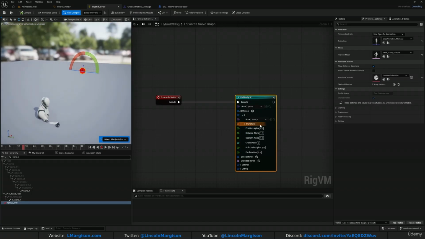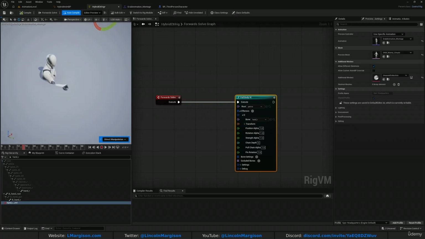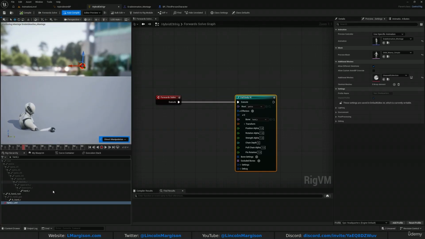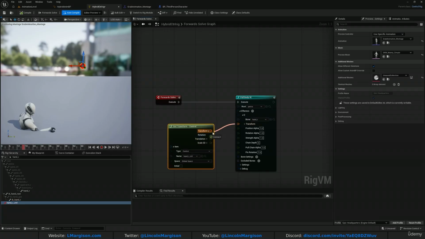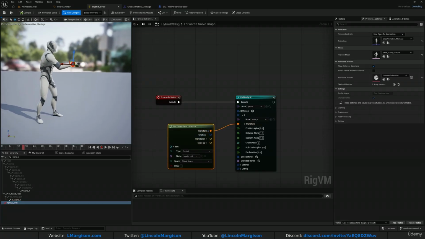And that's because we haven't plugged in a transform yet. So it's just telling the hand R, try to reach 0, 0, 0. And it's successfully doing that by just shifting the whole character down. Instead of having no transform plugged in, we'll use our hand R control, drag that in, get control, plug it in there. And now you can see things are back to normal.